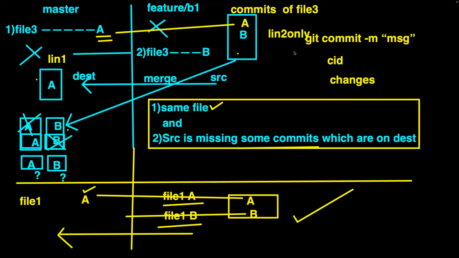That's all. If I'm merging two different files, forget about A and B, say file 3 and some other file like file 2, and I want to merge the two files to the destination, then will it copy both the lines? It will merge, right? First time we have seen that without conflict. That's what I'm telling. If it is the same file and source is missing commits, then only you will get a conflict. Otherwise, all of them will be direct automatic merges.